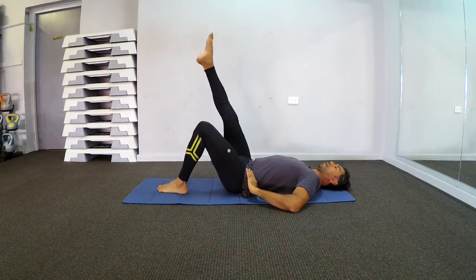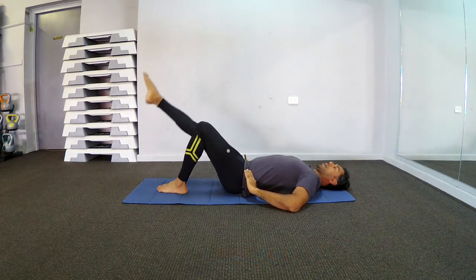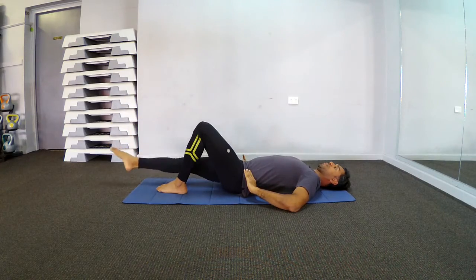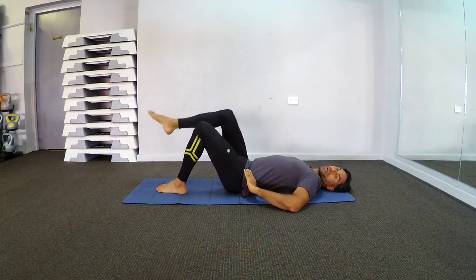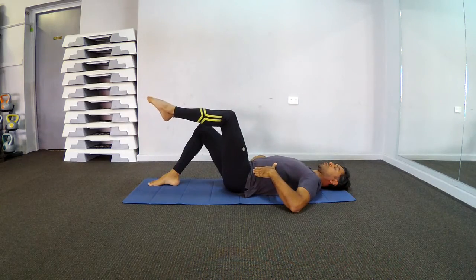Keep it straight, lift up. Exhale down, keep it straight, lift up. Exhale down, inhale up. Okay, two more. Inhale and back. Last one. Inhale and back. Bend the leg, lower your foot down. Bring the left leg up. Point your foot, point your toes.